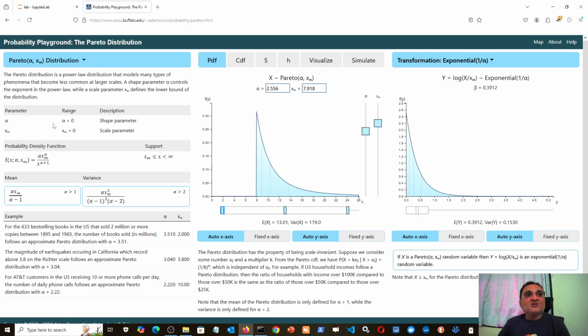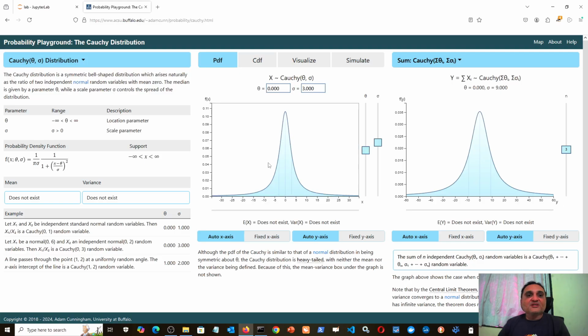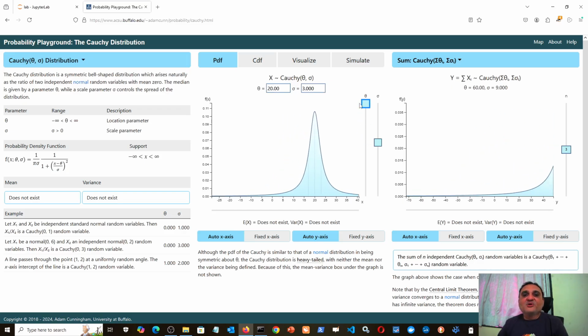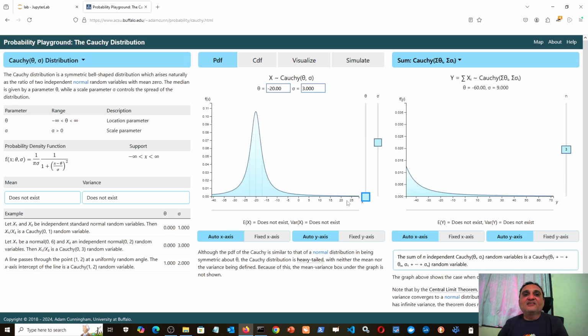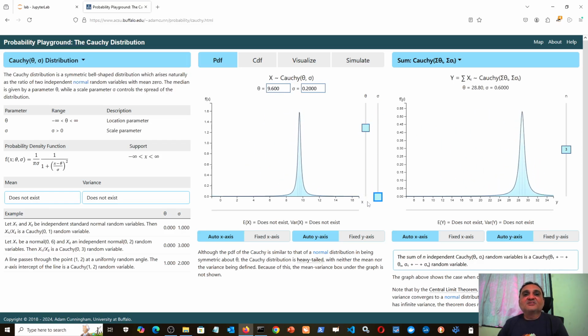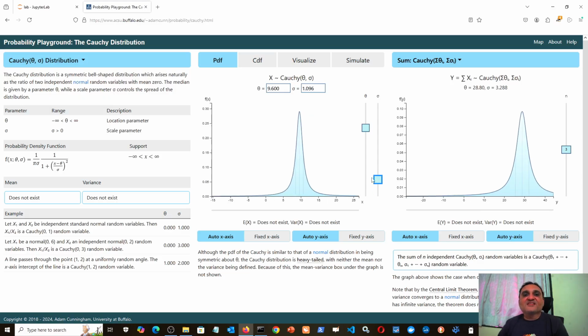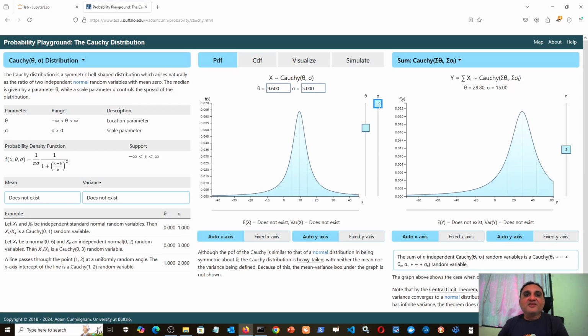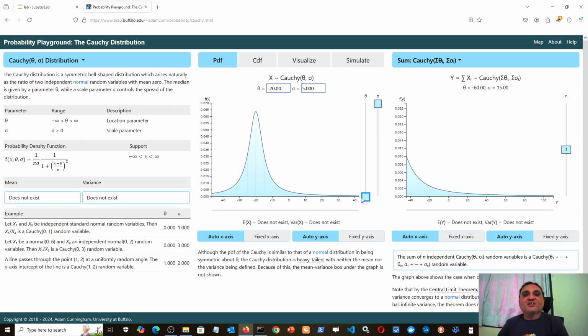So for the Cauchy distribution, if I want to show it, this is the Cauchy distribution, right? And if you adjust the parameters, I think here only theta and sigma can be adjusted. You can adjust the tail on this side or the other side using theta, and sigma is like a standard deviation. Low sigma gives a thin graph, and high sigma means high variance, that is, a wide graph. Theta is the important variable because that decides the tail.